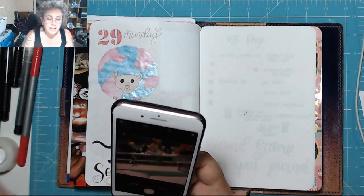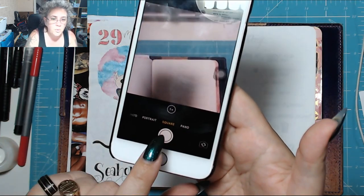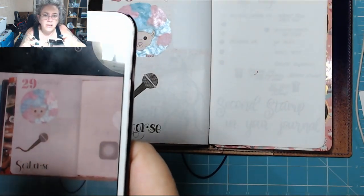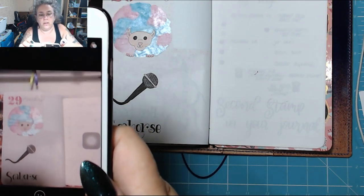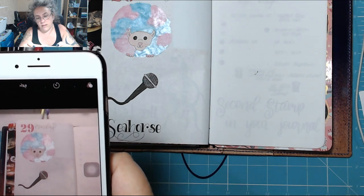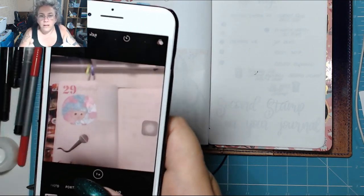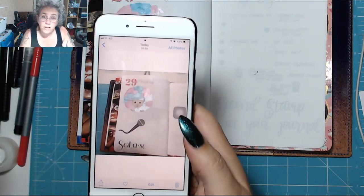Hint for you: if you're taking photos for Instagram, take it with your actual camera first and put your camera into square mode, because Instagram is square pictures. Then you just line up above it like so, try not to get your phone's shadow in the process, and take the photo. And then you can just upload that straight to Instagram — there you go, that's Sam's handy hint for today.